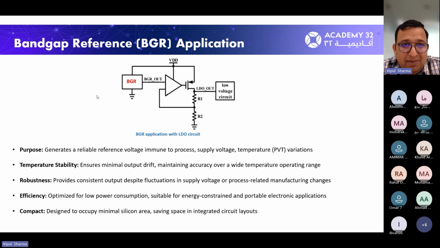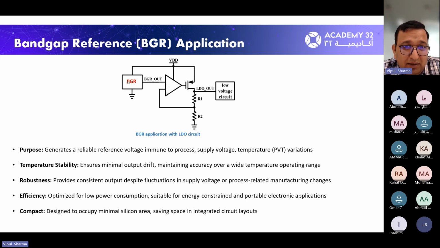In fact, it can be said that just like an op-amp is a circuit which is used almost in all applications which are analog in nature, or any IC will have some op-amps in it, similarly, any IC will always have some kind of a bandgap reference in it, because that bandgap reference is a constant voltage based on which all the other biasings take place in that circuit. So again, it becomes a very critical part of IC design. So I think these things we have discussed.